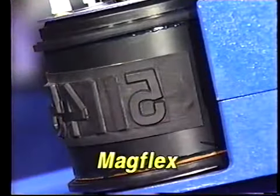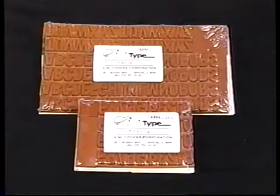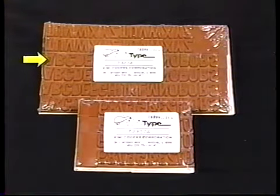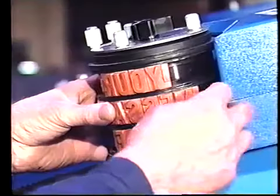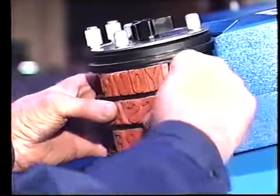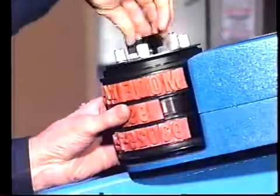called MagFlex. Channel lock type is available in individual characters, strips of full words or logos, and in sets of numbers or letters. Sets are packaged 4 each 0 to 9 or 4 each A to Z. Note how easy it is to remove and insert the channel lock logos on a model 453 marking wheel or to quickly change the marking wheel for large changes of copy.